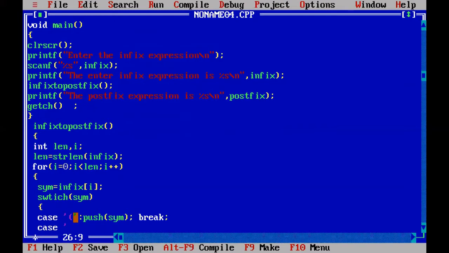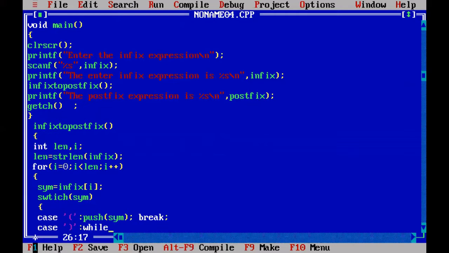Now I'll define the second case. The second case is closing parenthesis. So when the closing parenthesis comes, you have to pop operators from the stack until the opening parenthesis is encountered, right? So I use a looping statement to repeatedly pop operators from the stack.